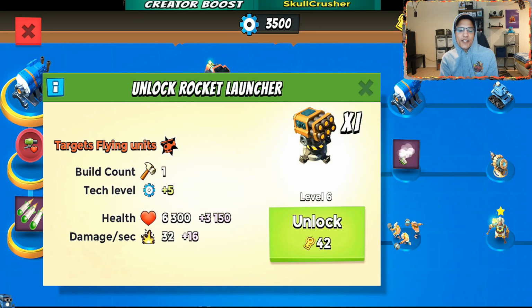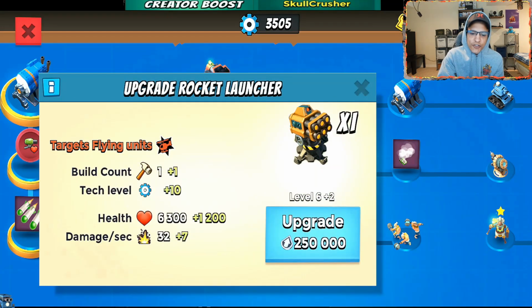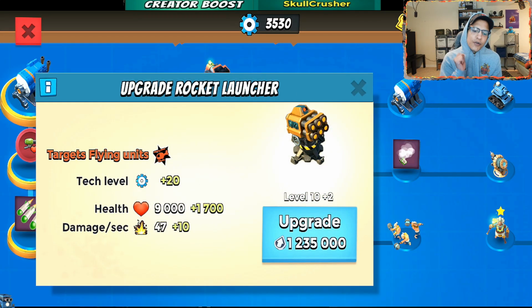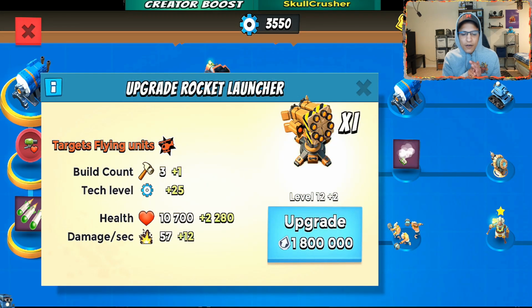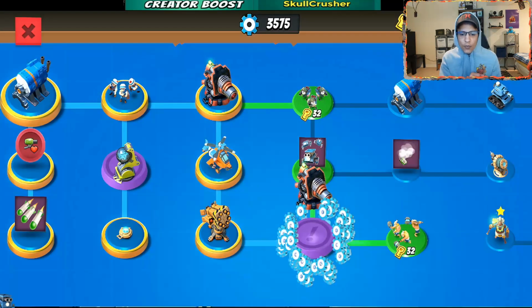Rocket launchers at 42, same cost as a hero unlock. 42 keys to unlock those rocket launchers, 250 for the first, 500,000, 1,235,000 for tick 4 to max those bad boys out. One of the most expensive nodes on the tech tree. Then we do have a multi-node, which does offer 3 sniper towers, 2 boom cannons, or 3 machine guns. 2 boom cannons looks awesome for 34 keys, so we're going to go for that.